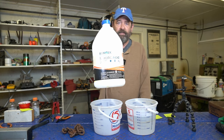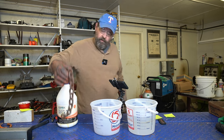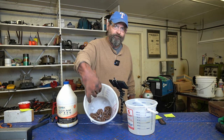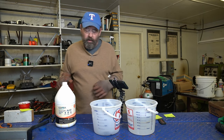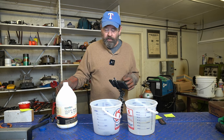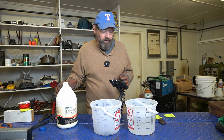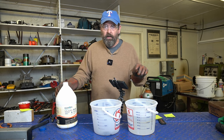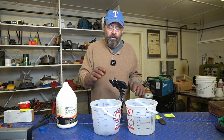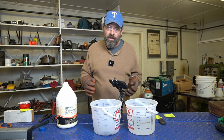But if you do want to get heavy rust off very quickly, I'll show you how to do that. This right here, muriatic acid, works fantastic. Watch. Okay, guys, take the chain, put it in the bucket. Now I want to see how long this actually takes. The other ones, I showed you what it looks like during the first minute. This one you'll see during the first minute, and it probably won't even take a minute to get all of this rust off. I don't know. Let's take a look. This bucket here is full of water and baking soda, and the chain is going to come out of the muriatic acid. I'll show you guys what it looks like, then goes into the baking soda to neutralize it. After that, I'll probably throw it in some diesel to keep it from rusting again. Here we go.